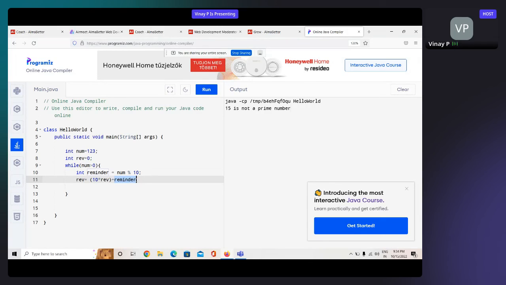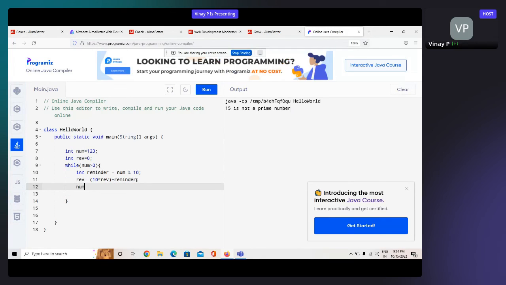Now we got the reminder, we added it to the reverse value. Now we have to divide our num by 10, because we are done with 3. Now we have to deal with the next 12. So num divided by 10 gives us the rest of the value. Similarly we do the same approach for the rest of the numbers.